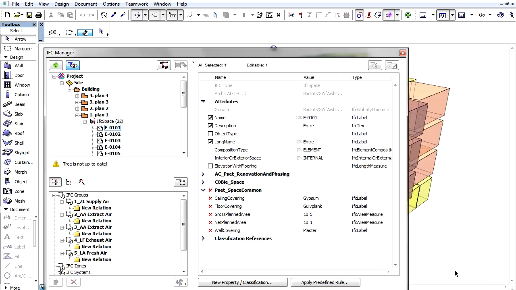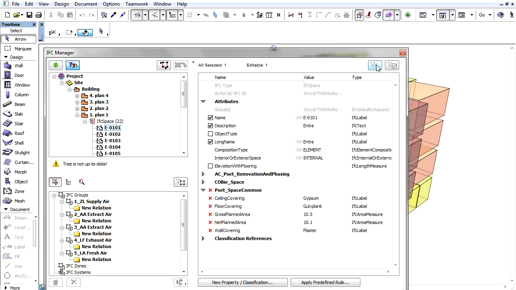We switch to our new scheme, and the data displayed in the IFC Manager change accordingly. You'll also notice that the Tool Settings dialog boxes, like Zone Tool Settings, will also change to display the corresponding data fields. As you've seen, when you switch from one scheme to another, the properties specific to the original scheme will be visible as not scheme-specific data. You never have to worry about losing the data you have entered, even if you are switching schemes from day to day depending on your IFC export needs. The non-scheme specific properties have a red X in front, meaning you can delete it manually at any time, regardless of which scheme you're using.